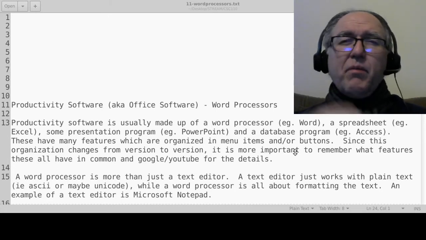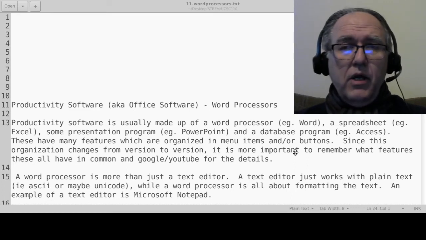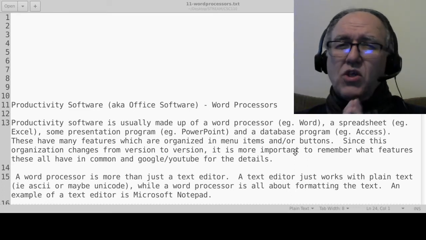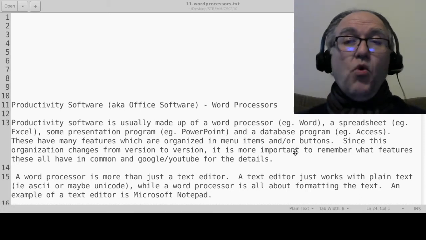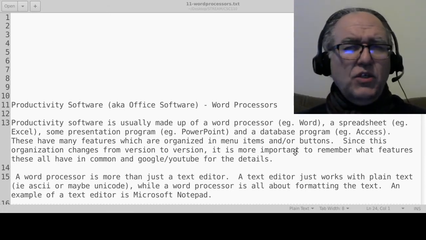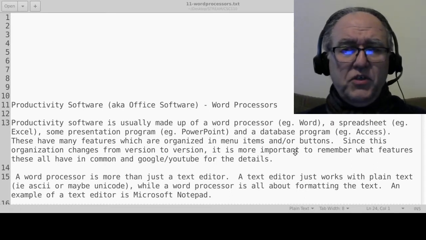find videos for that. But if I were to show you that and then I showed you another thing and another thing, it's just incredibly boring. So the way to approach this is not so much to know where you click to do something, but just what can these programs do for you, okay? What do they do? What kind of features do they give you, rather than the details of those features, okay?